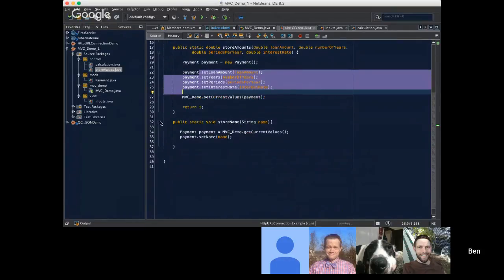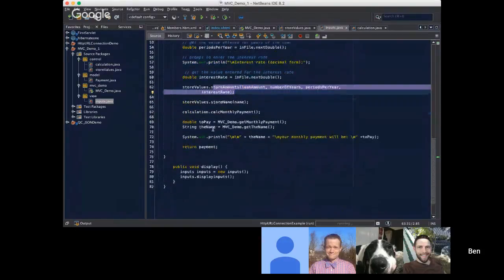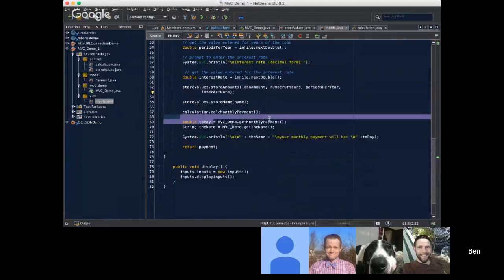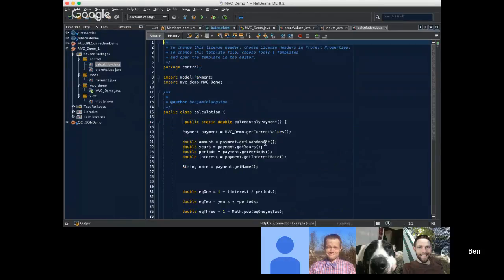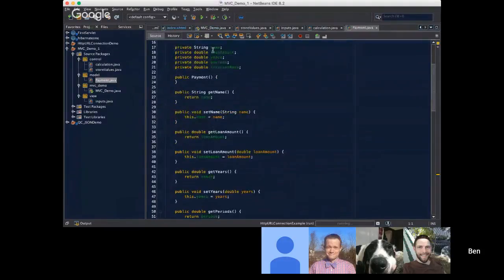And that's where you're using the model to store it. Right. So you use the model, and then you go back to the input, and then it also is going to get the monthly payment, which is going to come out of the calculation, which goes ahead and does this. And then this is just the classes that you're using.